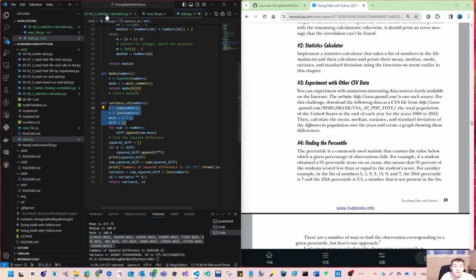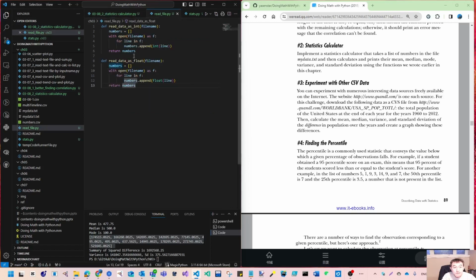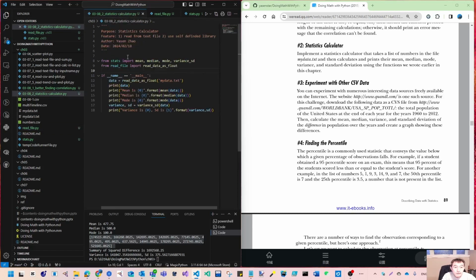The key learning points I hope you get from these challenges: we read from one file, so we practice this text file reading, then we calculate all kinds of statistics operations. But all of those functions are now invisible in this final program, so you make it very simplified.